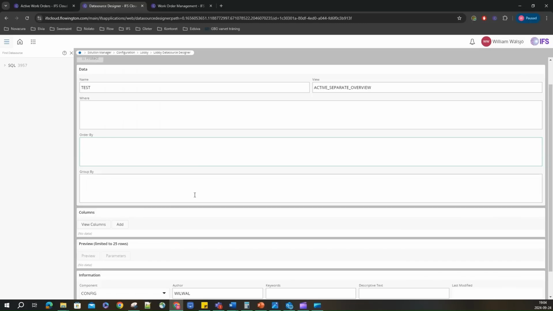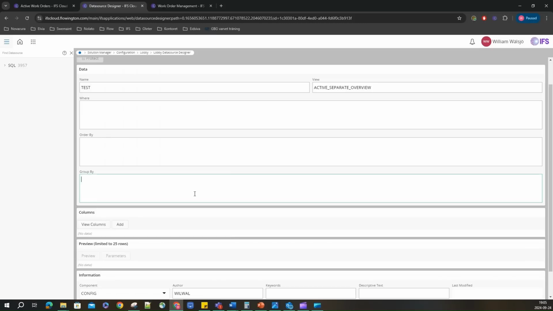We also have the group by, and that's important if you want to do a count on how many work orders there are under the status released, for example, or the status work started or finished.